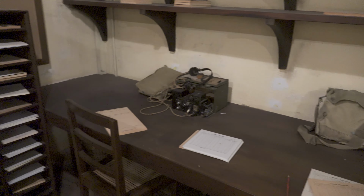Alright, time to head on to Fortress Command, which is down the hallway there. Alright, here we are at Fortress Command, and from what I can remember of reading a little bit about the history of this place online, the guy who was in charge of the British contingent in Singapore at the time was General Percival. I guess that it's probably a mannequin of what he looked like with his 2IC. These mannequins are pretty lifelike.